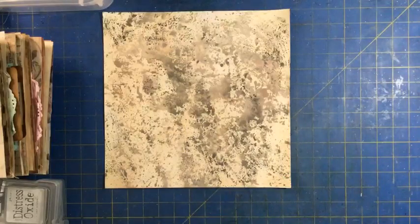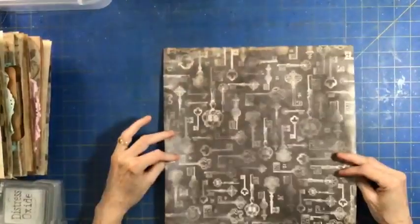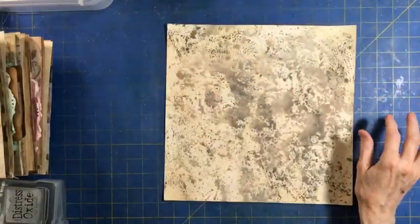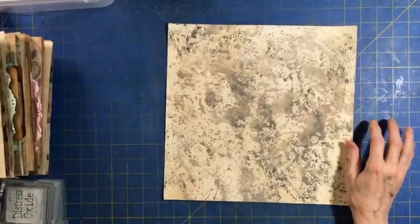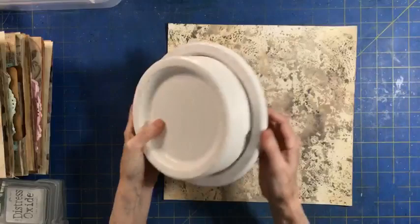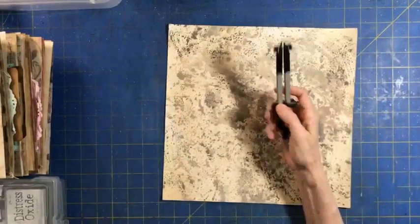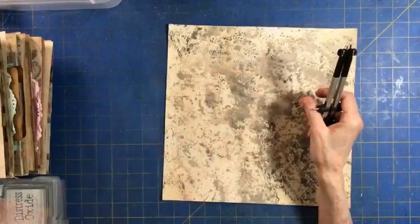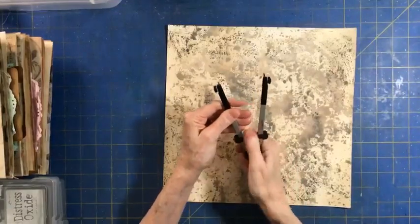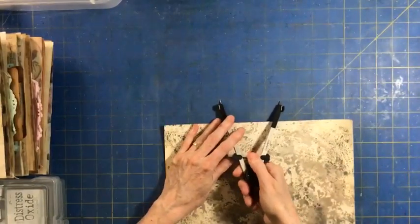All right, let me take this back off. So this is already dry, so we are ready to go. We just need to make a circle. You can either use a circle that you have, be it a paper plate, a bowl, anything that you want to make a circle out of, like a larger paper plate or whatever. Okay, make a circle somehow. I used a compass because I didn't have a large enough paper plate that was handy. So I just used this compass I found. I believe it was Hubby's at one point. I swiped it from him. So I did it to 4 inches, which is an 8-inch circle.